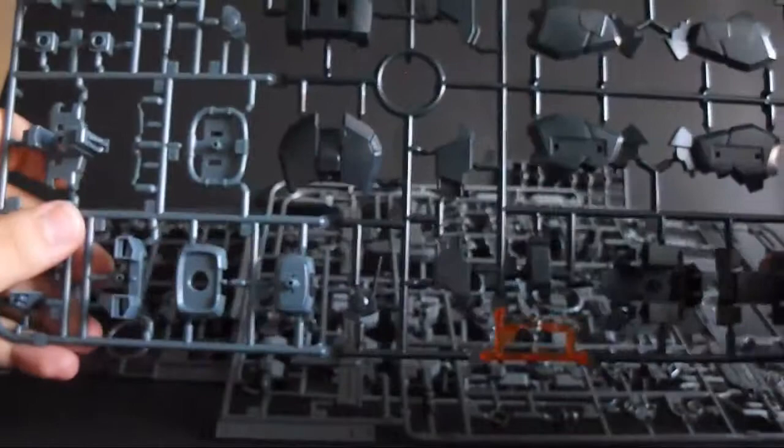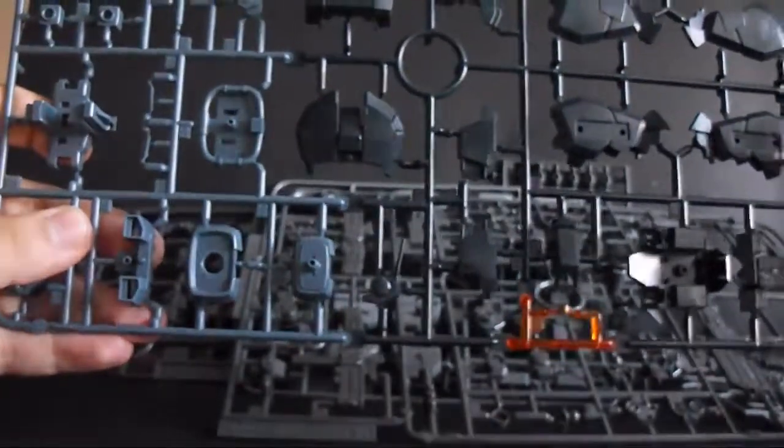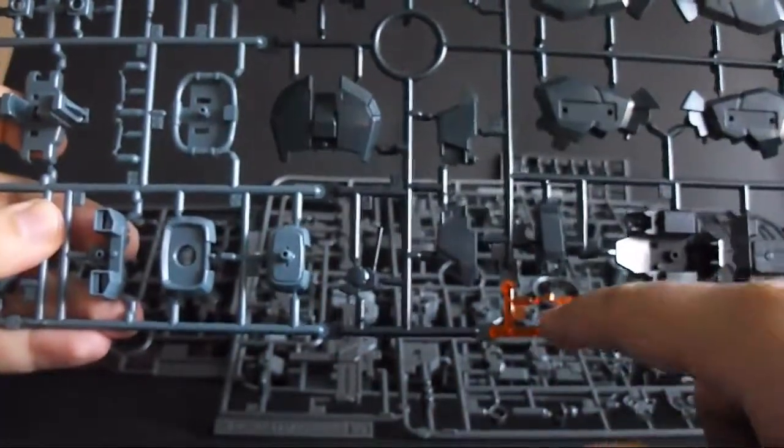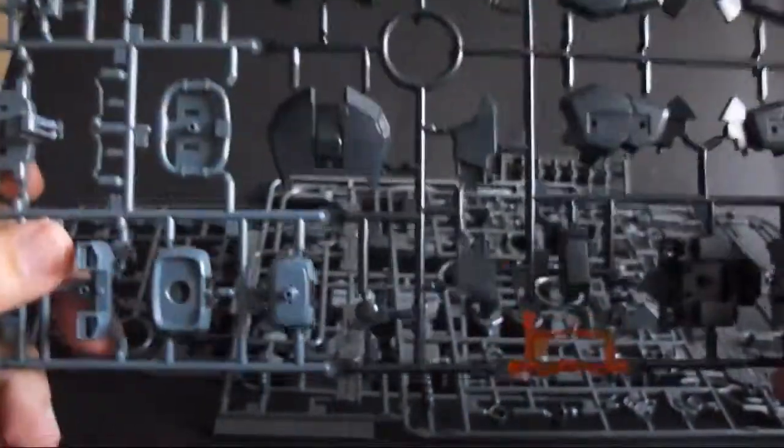And just looking at it, it really has like 2 color contrasts, or 3. Here we see the lighter color and then the darker one, and then it gets cut off by the simple orange clear piece, and that's pretty much it.